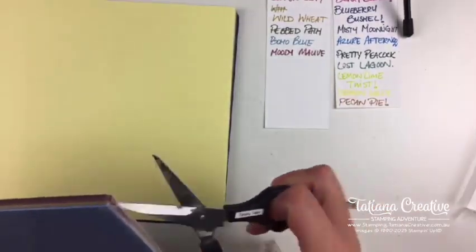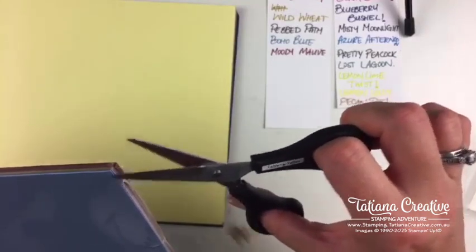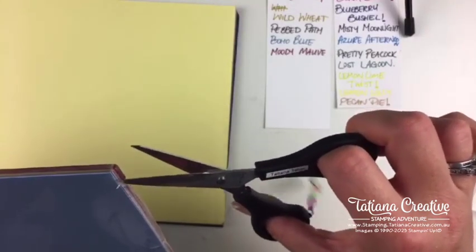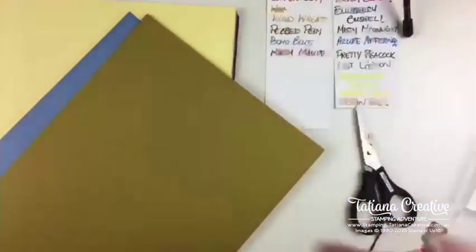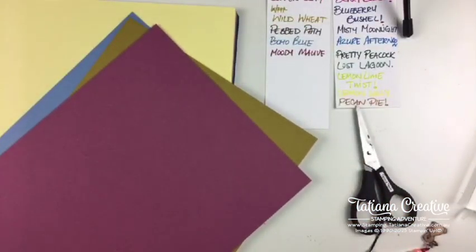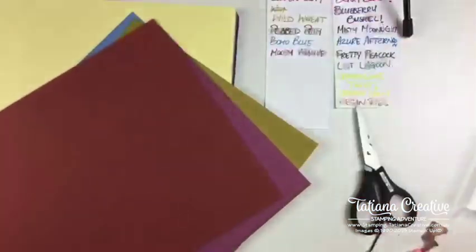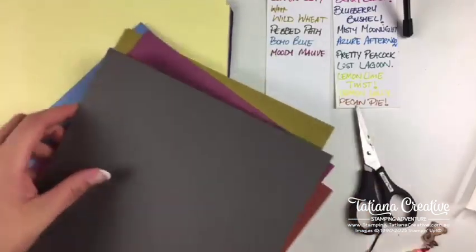And this is the in colors. So is there a preference? Do we want to start with the core colors or the in colors? Let me know while I pull out one of each. And let me know what colors you'd like them to compare to. But I think I'll try to compare it to as much as I possibly can. In colors, okay. In colors it is.